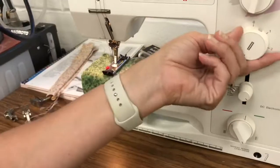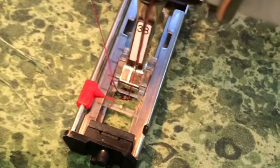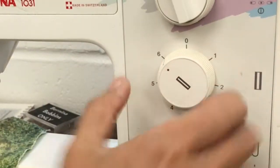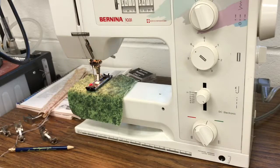And then now I sew the bottom part of the buttonhole, a little guy. Change it to number 5. And that's enough. Now, if I do number 6, it's just gonna sew backwards, and sometimes it gets just stuck because it's kind of bulky. So I always skip 6.